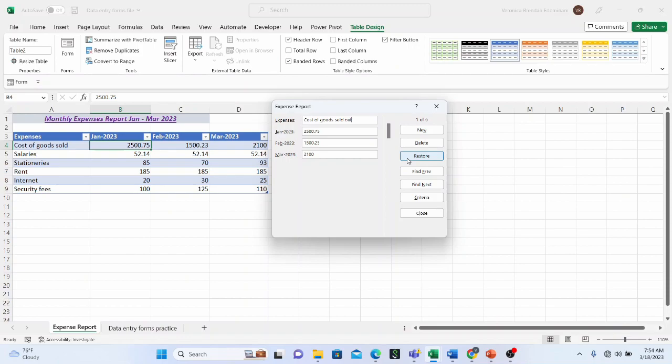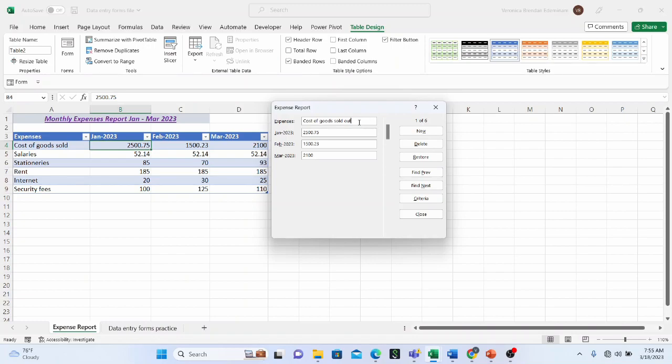Every time you update the data entry form and you hit the enter button, it means you have registered that information in your table. And another thing that we saw was that our table right here expanded to include the additional set of information that was updated with the data entry form. The data entry form, like I mentioned earlier, is linked to your table, and this is why it's very key to format your data set as a table before you activate your data entry forms.